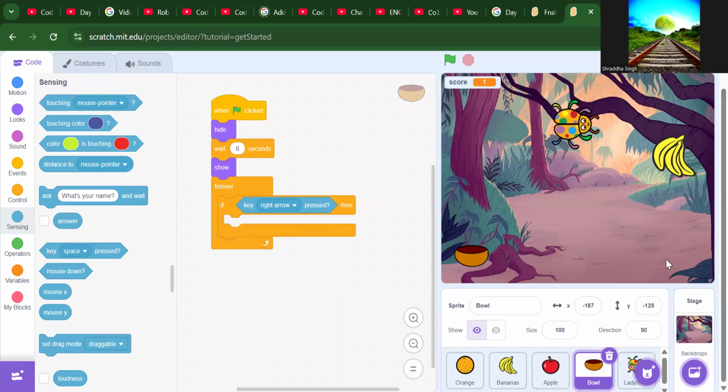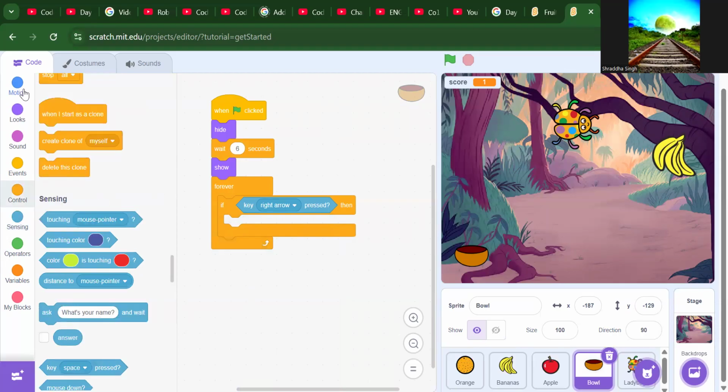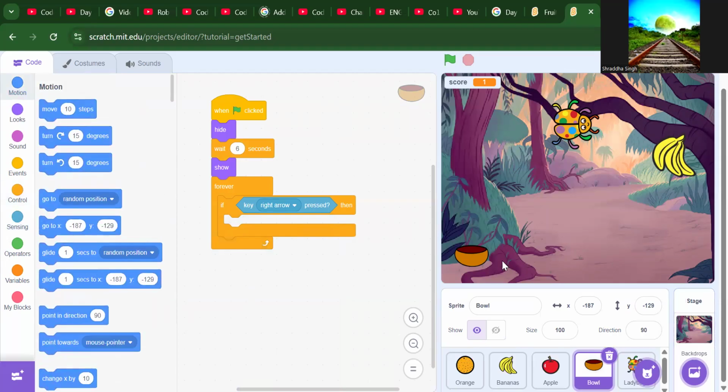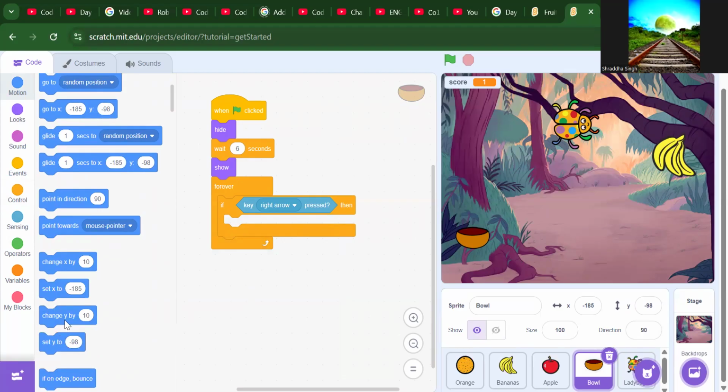So we have to change x by a positive value. Why? Because on the right side, suppose you want to move here, this is your positive value and this one is your negative value. So you will get the change value here. We will change x by a positive value.